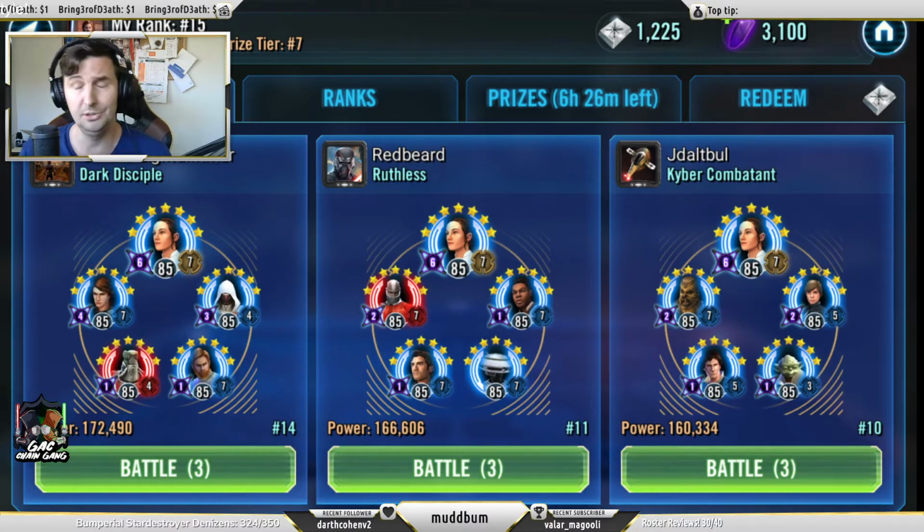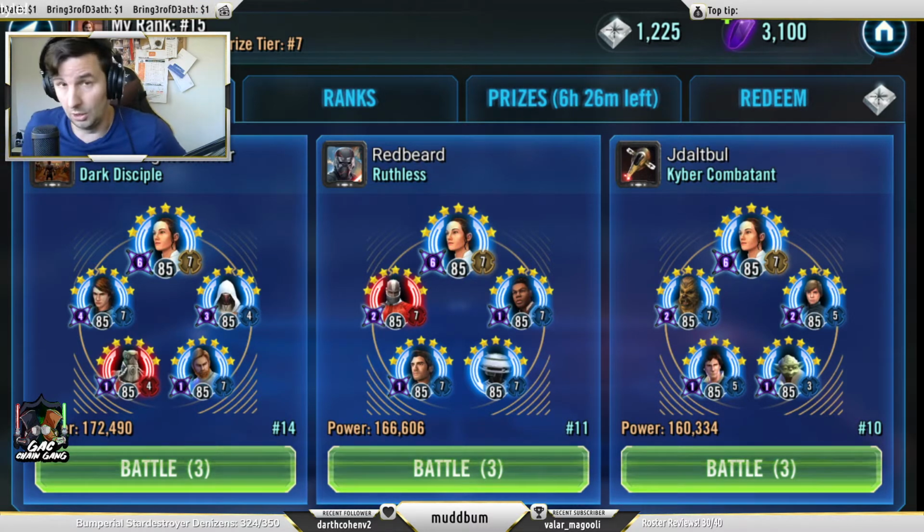how to beat a Rey Malak L3 combo that you might be seeing in Grand Arena without using a Galactic Legend. Now, most of the times you try to beat a Galactic Legend without a Galactic Legend yourself, you use Vader. And we're going to do the same thing here, but we're not going to use Vader lead. We're going to use Thrawn lead.